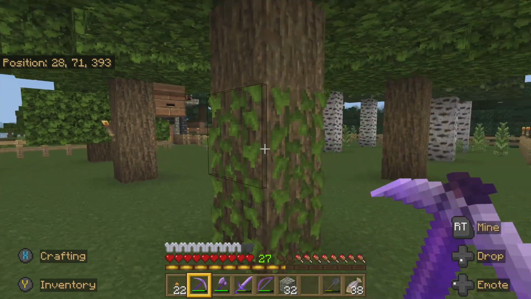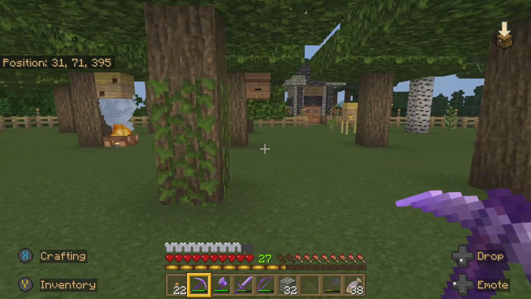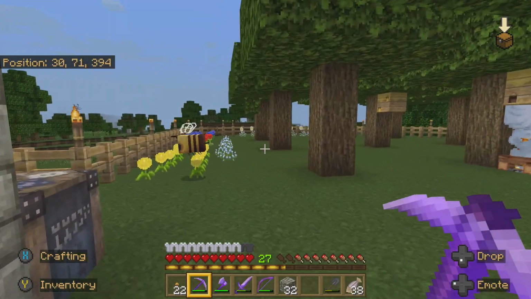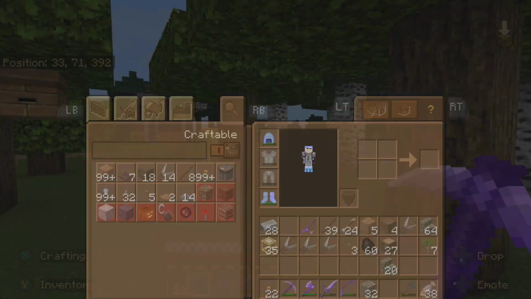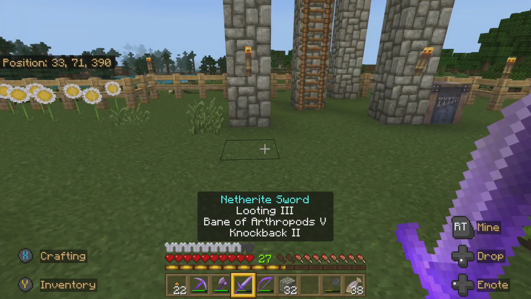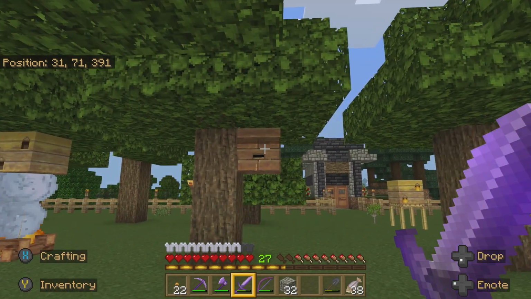Because as we get a lot of these beehives onto the trees, we're gonna need more bees to collect honey for us. All right, so let's see. We're gonna have to head back. Okay, I think that's what we've accomplished, creating a beehive.